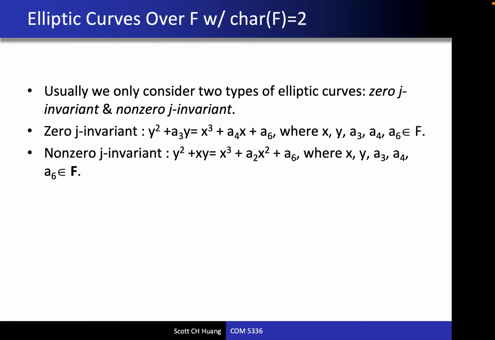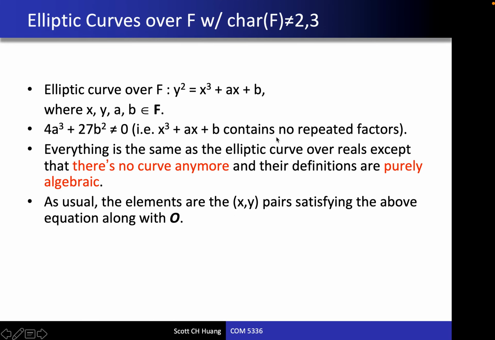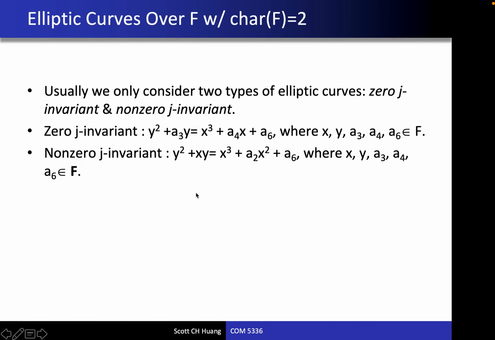As we can see, what's the difference? Actually, this one is easier. The zero J invariant, the behavior is better. But you need an extra parameter, A3. So you have three parameters. For the previous ones, we only have two parameters, and two parameters represent a curve. However, for this case, you need three parameters. Everything else, the speed, is the same.